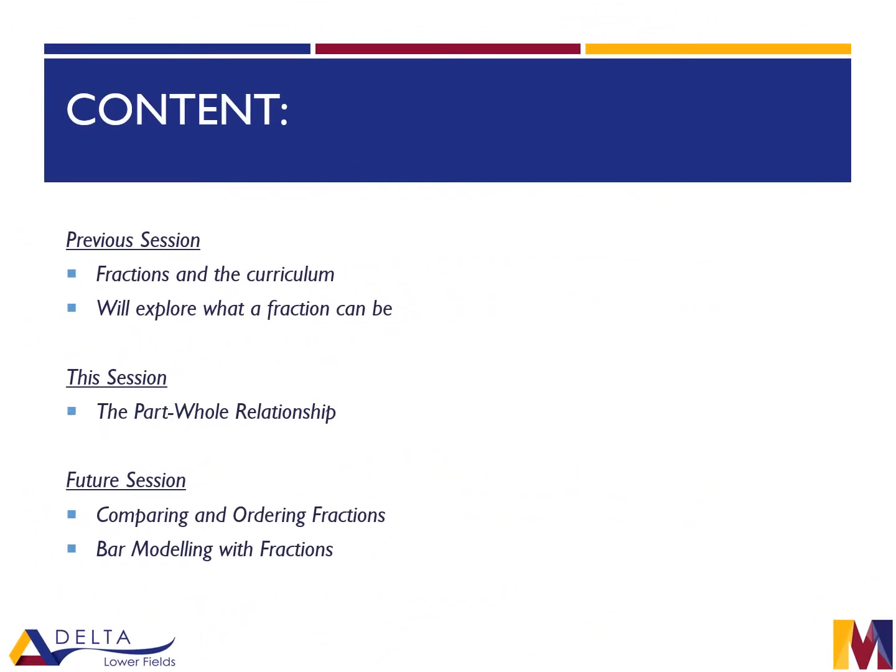Okay, so in the last session, we looked at fractions in the curriculum. We thought about what a fraction could be, and that's what we really focused on: what a fraction was made of, what it conceptually was, and how to illustrate that. This session, we're going to spend the whole thing concentrating on the part-whole relationship, and we'll look at comparison, ordering, equivalence, and using it in problem solving, with bar modelling with fractions as a particular illustration in the next session.